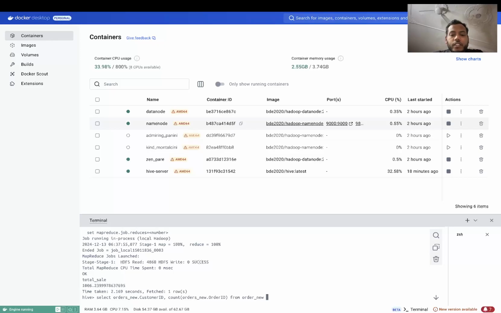new, and then we will group by customer ID because we want to see by customer ID, and one more condition will be where the count of order ID, I mean this one, number of times order was placed, was where count of order dot order ID was more than 1.